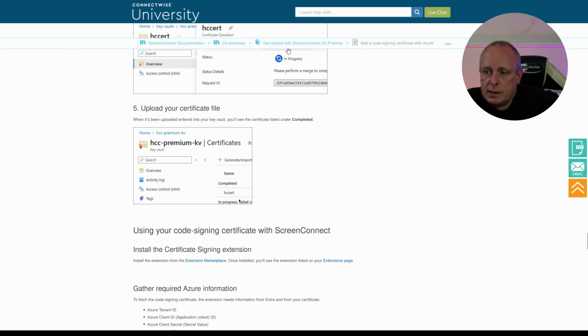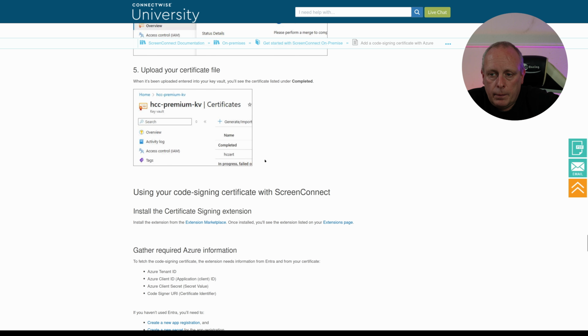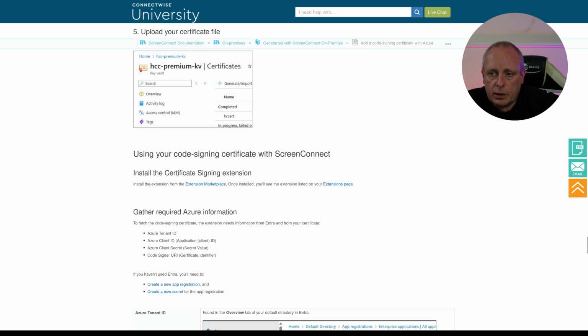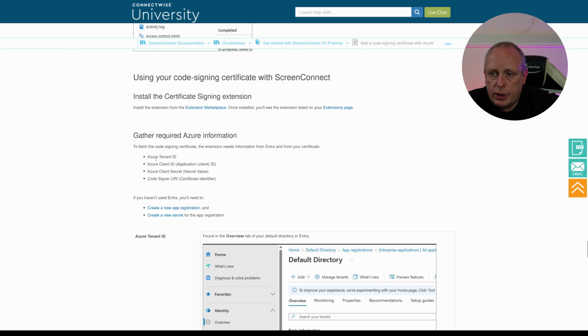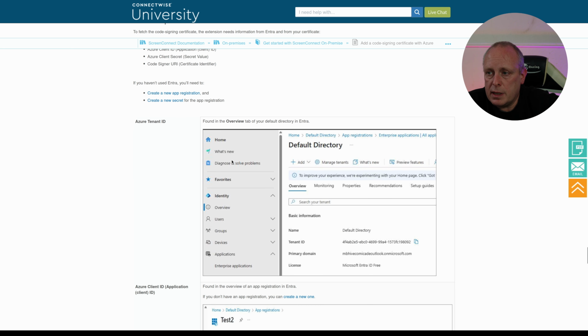And that will basically set your certificate to enabled. And then you need to go into ScreenConnect and install from the extension marketplace. You need to install the extension from the extensions page. And once you do that, you're going to need your Azure tenant ID, your client ID, client secret, and the code signing URI. So this tells you where to get the information here.